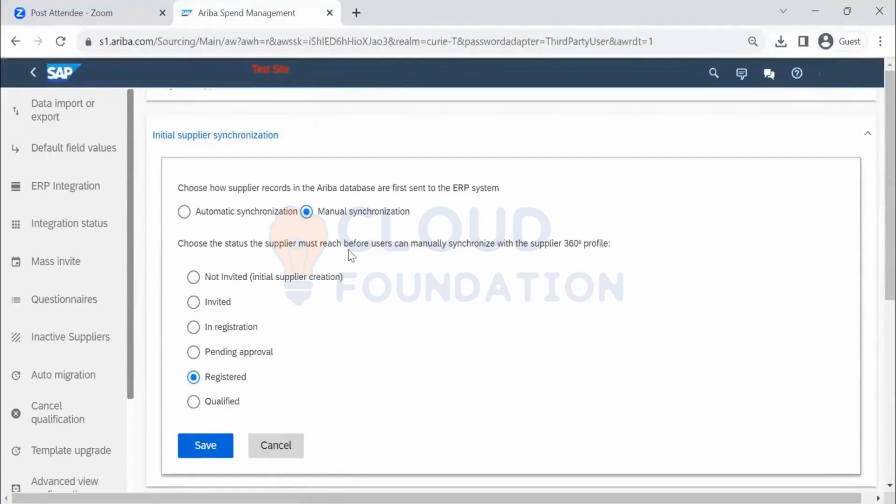Choose the status the supplier must reach before the user can sync this 360-degree profile. What it means is, even if you do any ERP sync, which I am going to show shortly, suppose the supplier is in registered status, then I will get the option to sync it. Other than these statuses, I will not be able to sync the vendor from Ariba to your ERP system.